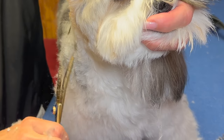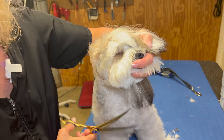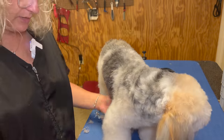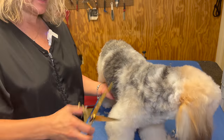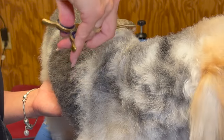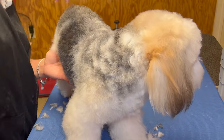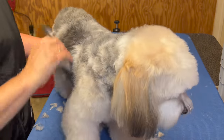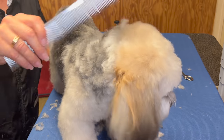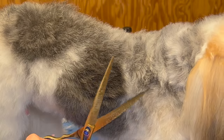Notice I'm not moving my wrist when I scissor. I'm moving my arm and my body around the dog. Coming up here at his little dip area, we're just gonna blend all this together. And now I can see too where there's areas that my guard comb missed, which is typical. And we'll just tidy all that up.